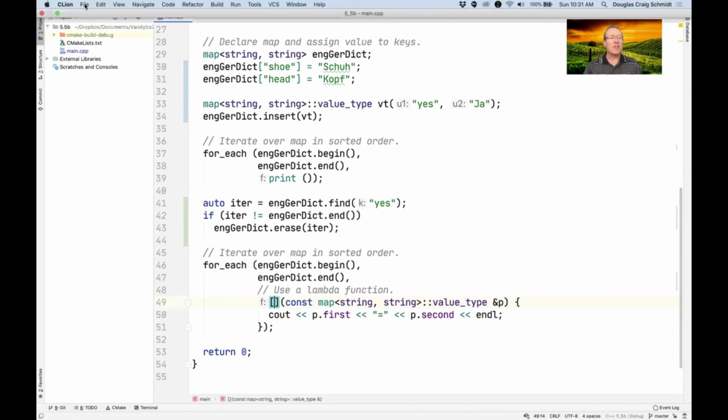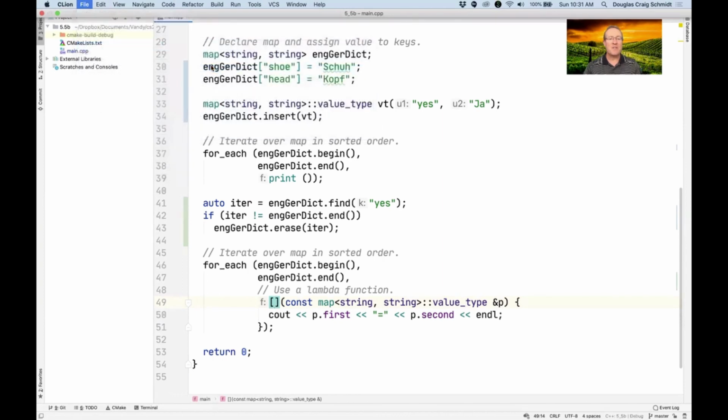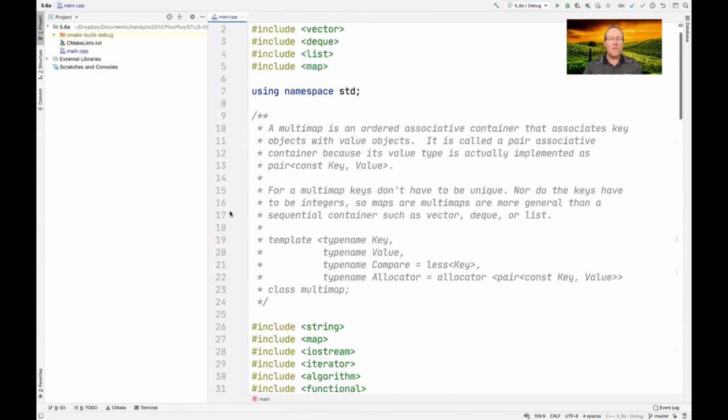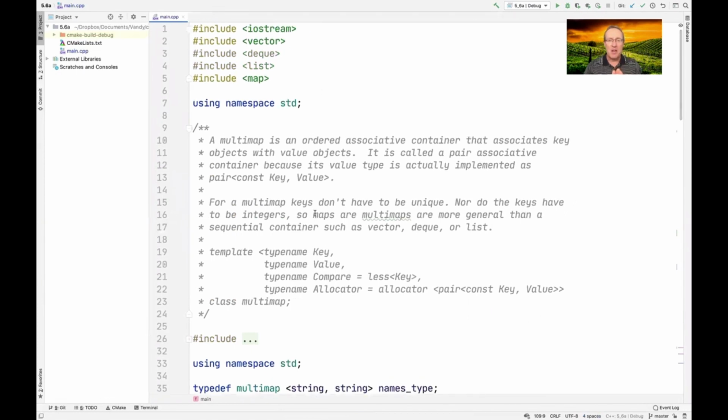Let's now go ahead and turn our attention to the next example. And this is 5.6a, and this is going to be fun. So we've talked about maps up to this point. Now we're going to start talking about multi-maps. So as with sets, a set only has unique keys, whereas a multi-set can have duplicate keys. And it would be the principle of least surprise if multi-maps work the same way with respect to map. So a map can have only unique keys, but a multi-map can have duplicate keys. Of course, a multi-map is also an ordered associative container.